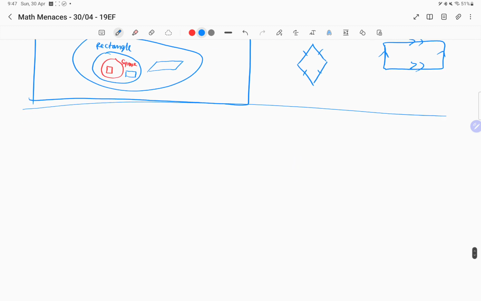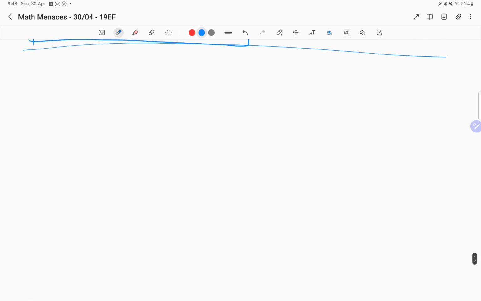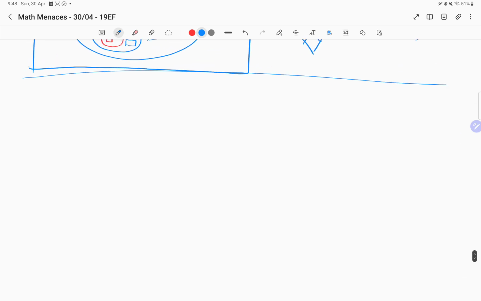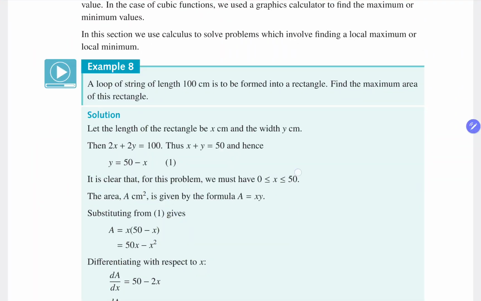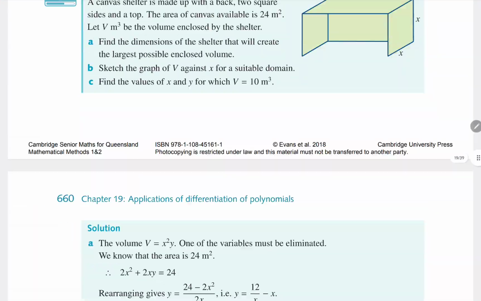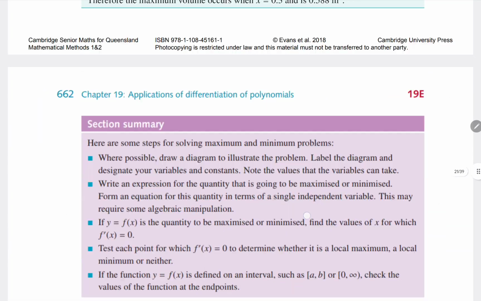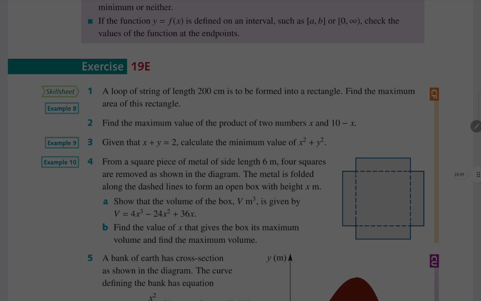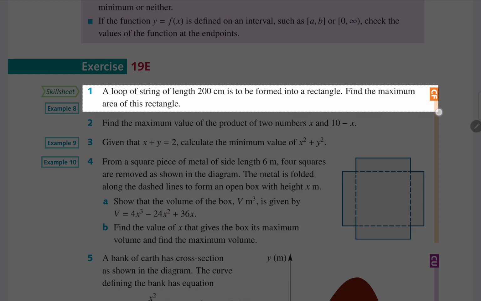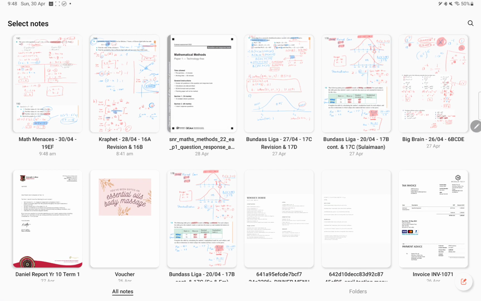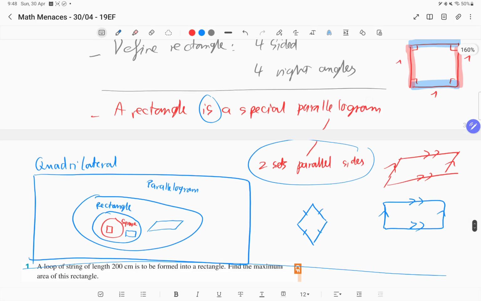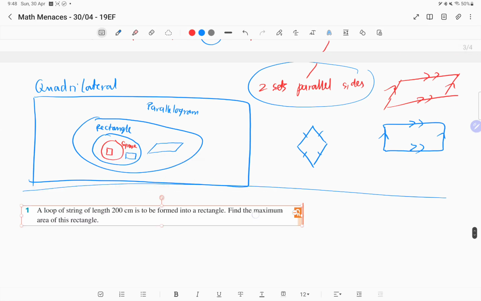Anyway, so that's geometry. We'll potentially get to that in unit 4, but for now, let's move on with 19E stuff. All right, so that was example 8. Now you guys try question 1. Let me see which ones are the most similar to that one. It's like the exact same thing, but see if you can figure this out by yourself. I'll give you guys some time and then I'll go through the full answer.